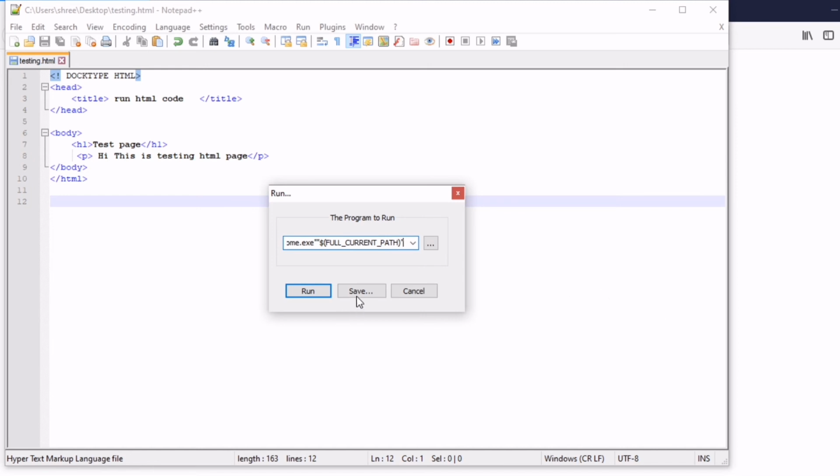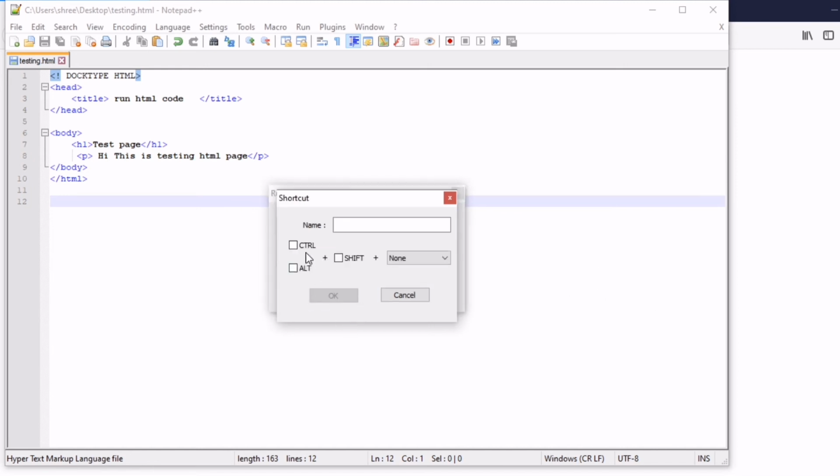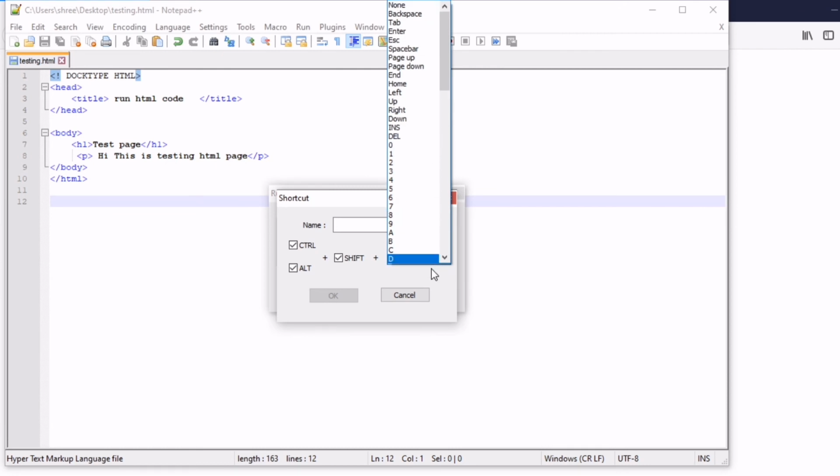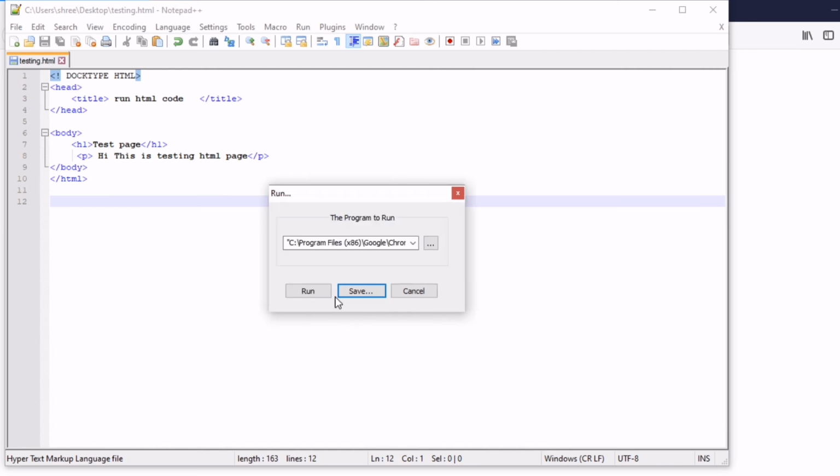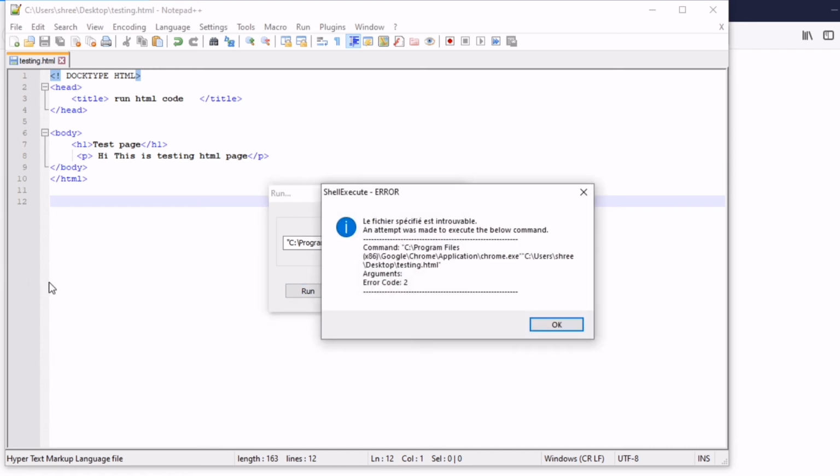Then save, choose shortcut key. If you want more, you can choose here, otherwise no. Give the name here, Chrome, then press OK, then hit the run.